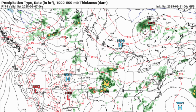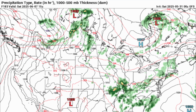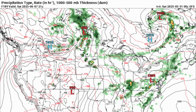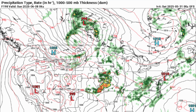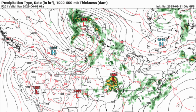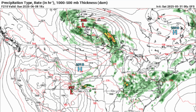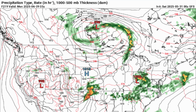There's going to be smoke in our sky next week, a little bit like happened 2 years ago. It's going to be some of the most smoky skies we've seen in some time. Thunderstorms try and clean out the air, and then next Saturday into Sunday, the front is stalled over us, and now this takes us out to Monday, June 9th. That's 240 hours, and we are on the boundary between some new cool trying to come south from Canada and some hot weather, and that means showers and thunderstorms.